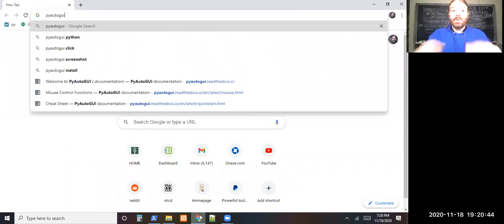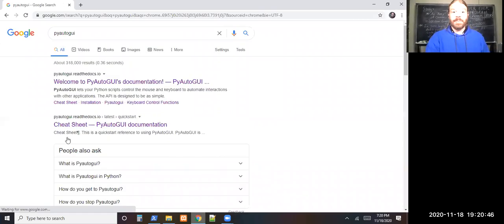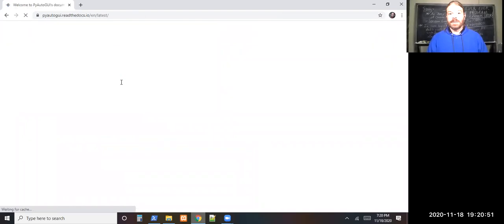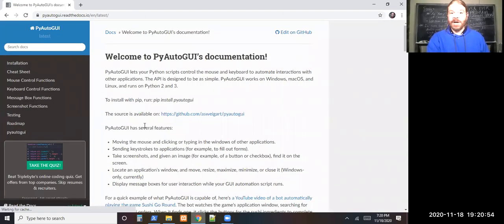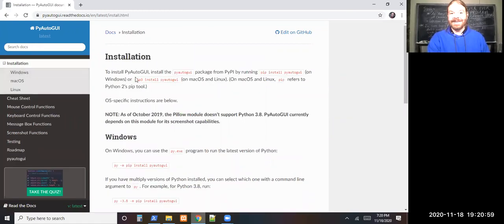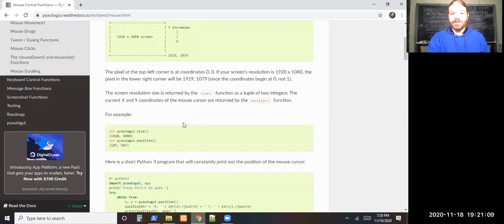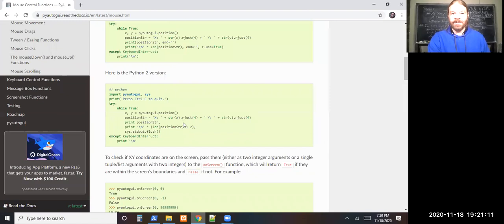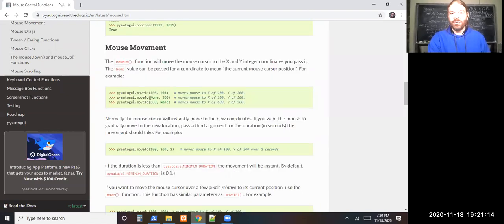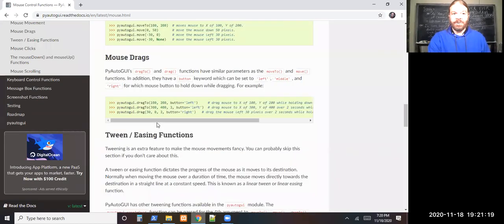And again, anytime you're wondering about some of the stuff, you can just search for it. So like PyAutoGUI and then check the official documentation. This kind of explains all about it. All of these pages will have the information reminding you about how to use pip to install it. And then this thing has like mouse functions. Well, things about the screen. Oh, here we go. So we can move to some location or move relative to a current spot.